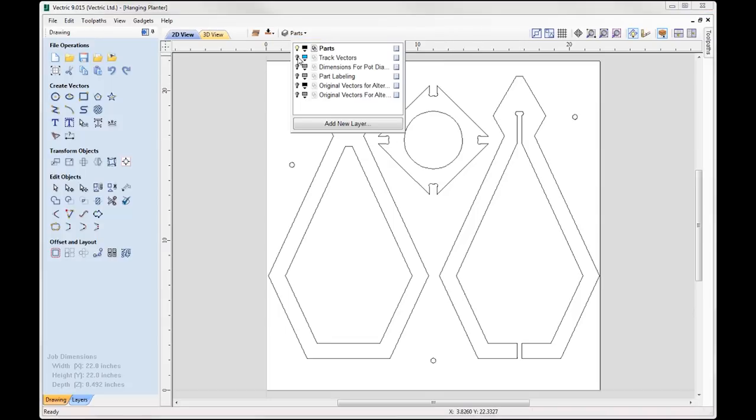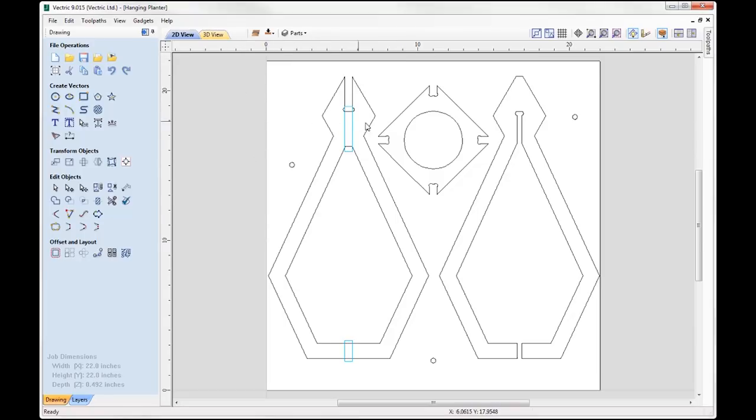If I go to my layers bar, I can see I have a layer here called track vectors. If I switch that on and then click into the white space, you can see I've got these blue rectangles. The width of this slot is the same as our material thickness. That's going to slot into this part here, but we can see that this part is actually much thinner than this slot here, and the reason for that is I'm creating these tracks. Like I mentioned earlier when we were talking about the prototype, if I create these tracks I can basically have a kind of lock in place for these two sides. They're not flimsy, they're not going to move around, they're going to be locked in place into the track.